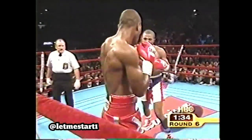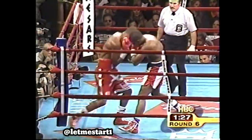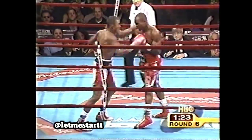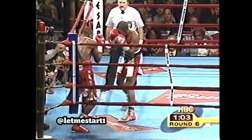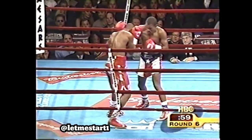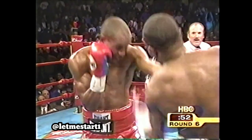Remember Trinidad's amazing stamina. Hopkins lands a right, Trinidad lands a left. Felix is a marathon runner who builds the tempo from round to round, and he's trying to build it with the left hook right here. Four straight left hands. That Hopkins is wearing down. Oh yes, there are a lot of signs. But Trinidad's countering him. What are the signs that he's wearing down? He went to his corner and laid his legs flat out. Trinidad is still sitting in a sitting position.